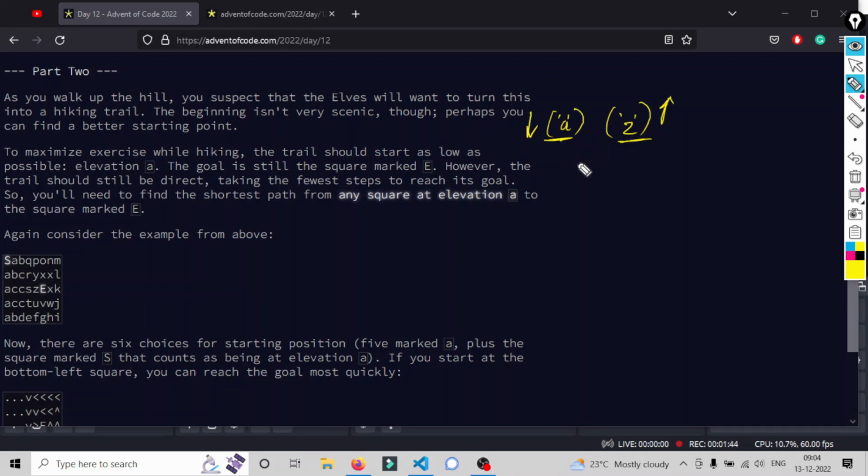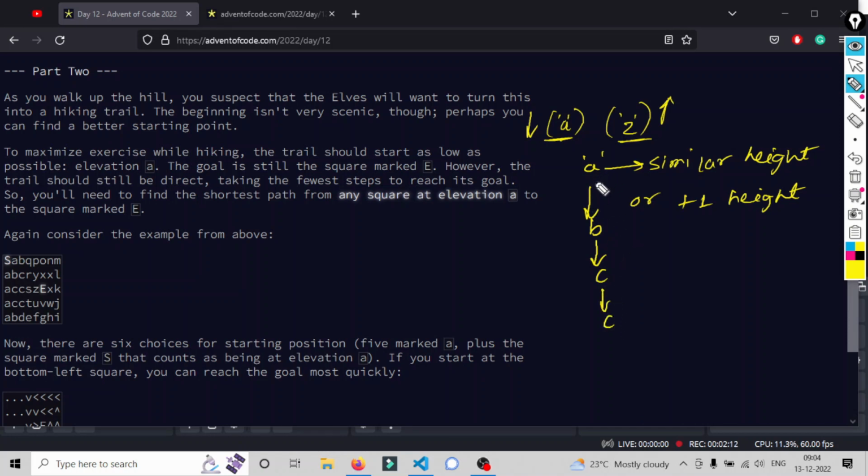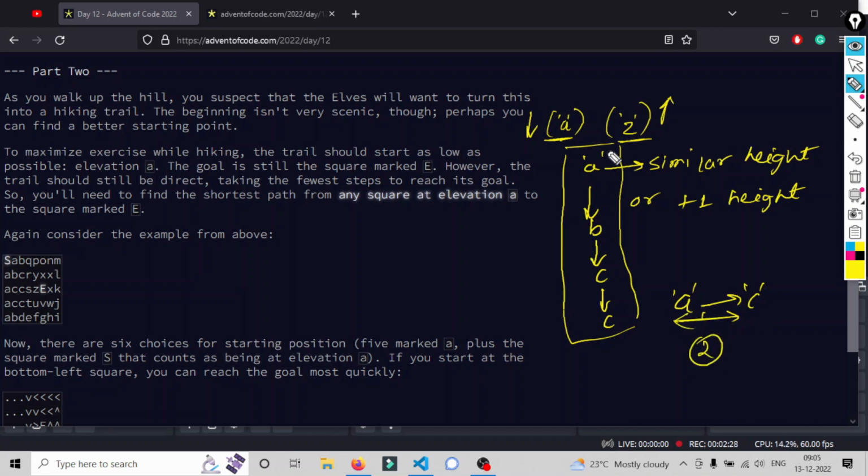Now the criterion is, you can travel from A to a similar height or plus one height, which means you can travel from A to B, B to C, or C to C, similarly A to A, and then B. This kind of operation you can perform, but you cannot travel from A to C directly, because the height difference between these two is 2, and here the height difference between these two is 1, these two are 1, and these two are 0. So you can travel at most one.